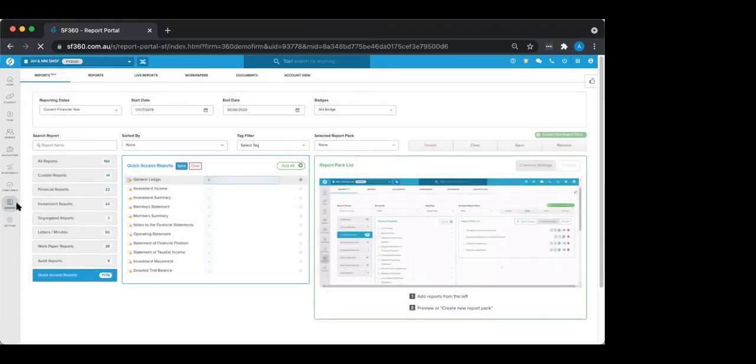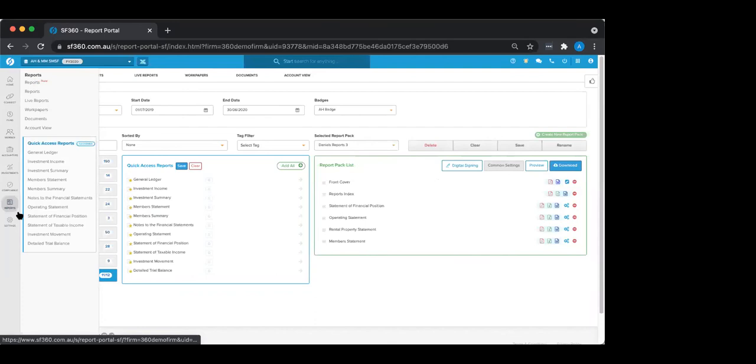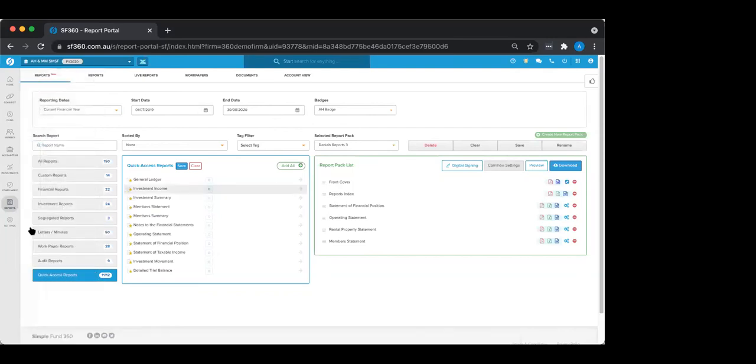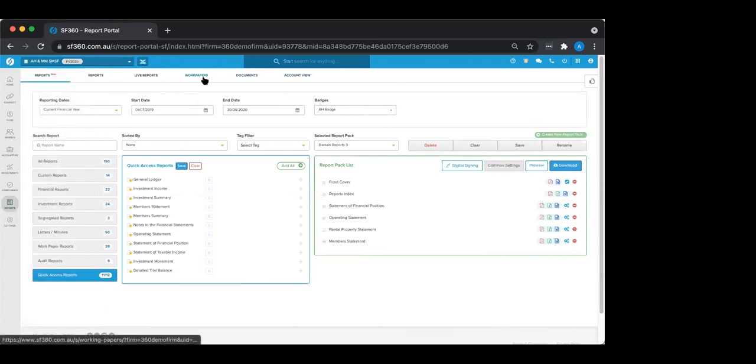So that's now been saved. It's going to refresh the screen, and you can now see that the detailed trial balance is available for us on that quick access list. You can basically add any single report that you would like to add to that quick access report list. Just keep in mind there's a maximum of 12 that will show up in the list, just based on the size of the screen. But it's a new feature that's only recently come out that I thought was worth sharing with you guys if you wanted to be able to customize what is available on that list.